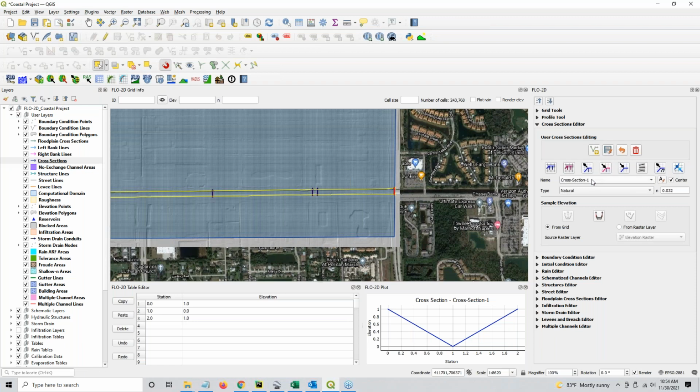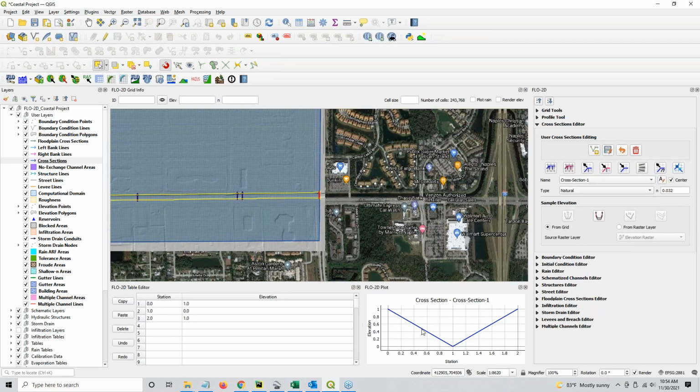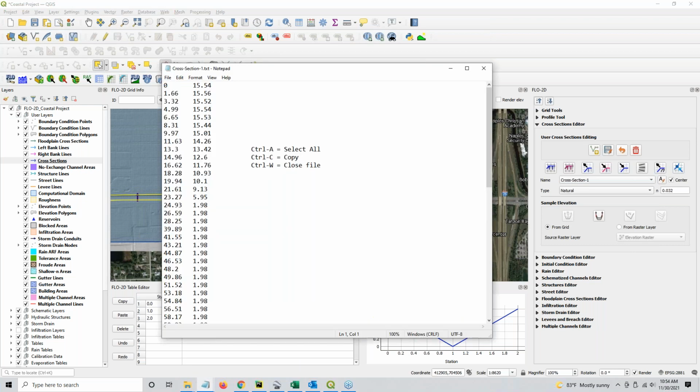Back in here, we'll want to go to cross section 1. You can see right now it's got its placeholder data. So I'm going to open the text file on the other. Oh, that's funny. This is from the pictures I was taking to help you understand how to do this. I've got to take this out real quick. And then I'm going to take out the tabs. And then one more tab. And then just put a 0 in there. Okay, so now the data is ready to go.